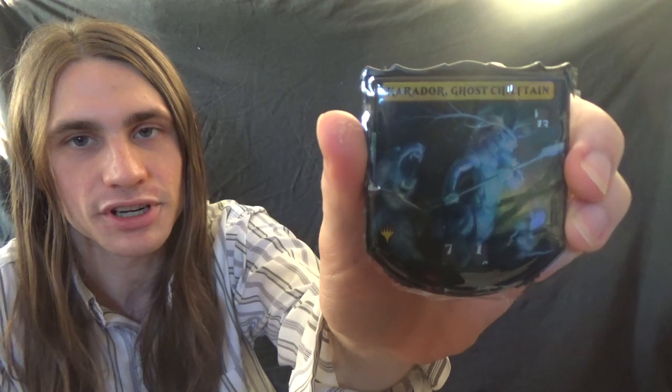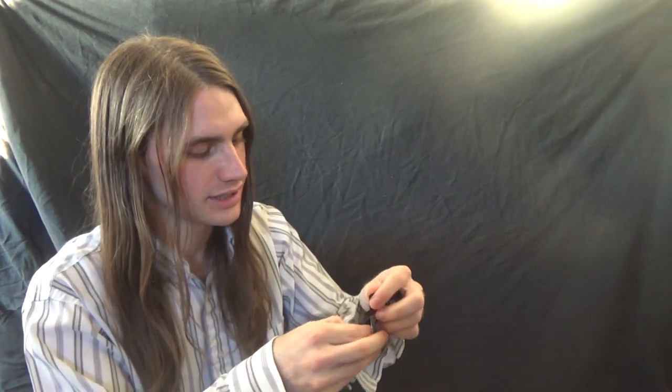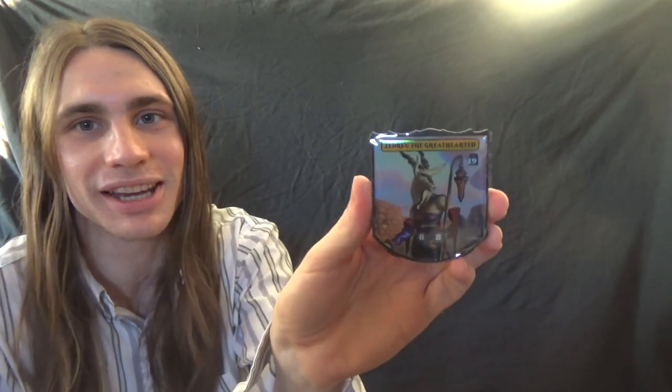All right. Ooh, next one. Karador, Ghost Chieftain. Now, this is probably the one I'm sharing with Mark first, because I'm pretty sure he actually runs Karador. So that's an easy one to give to him, right? Good old junk Obzedat commander. All right. Let's see what this one's going to be. Oh. Zedru the Great-Hearted again. Oh, we have a repeat. We have a repeat.